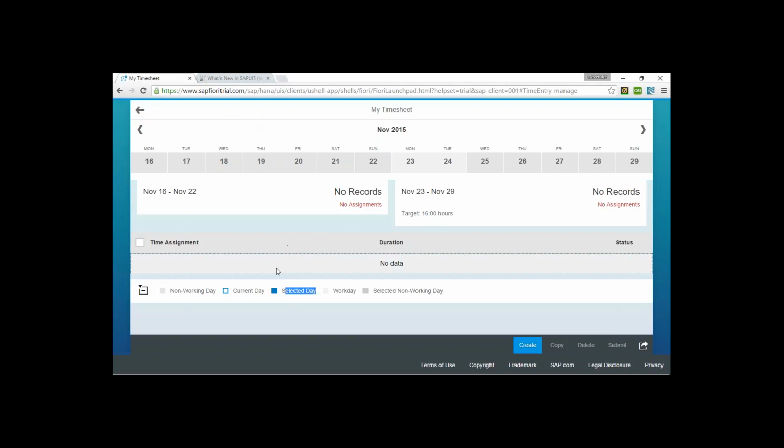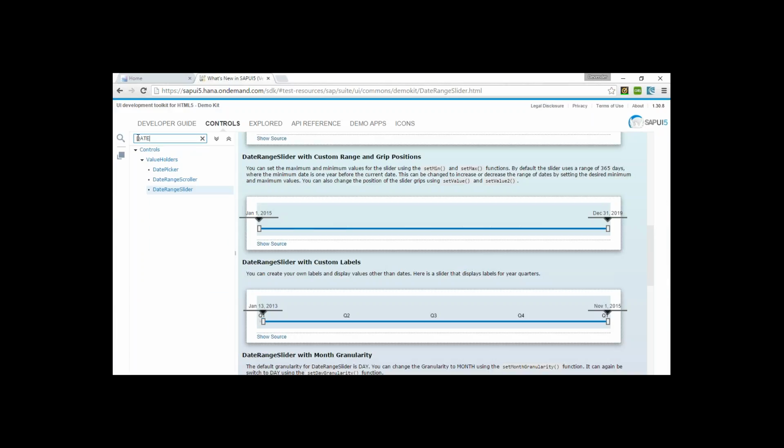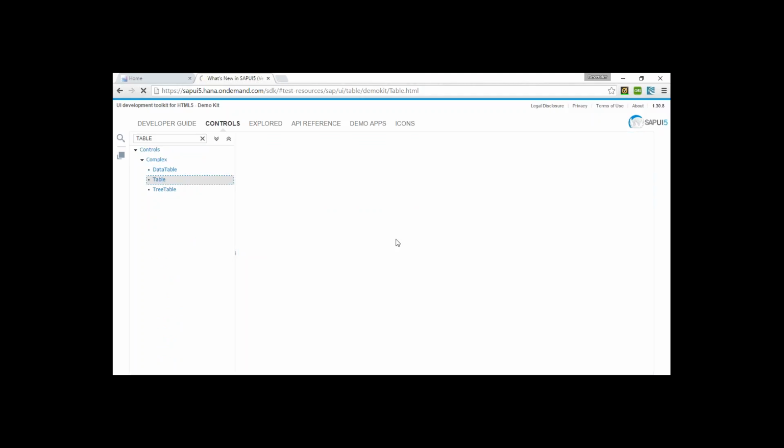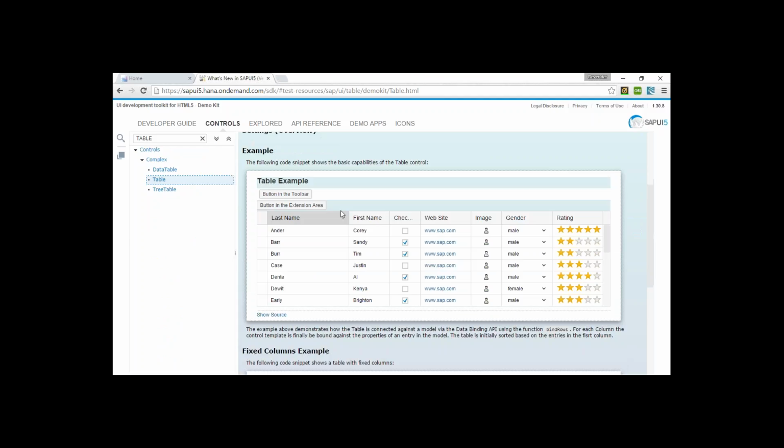And we need not develop everything, my dear friends. So let me show you a table. I need not develop code for a complete table. That can be something like, oh, it got deprecated. To develop this table, I need not develop each and every screen, I just have to specify it. As a developer, I should concentrate on how it can be used and what should be specified in the header line.